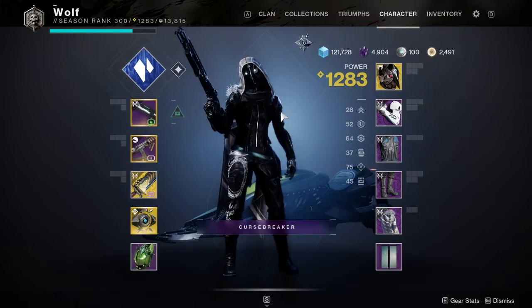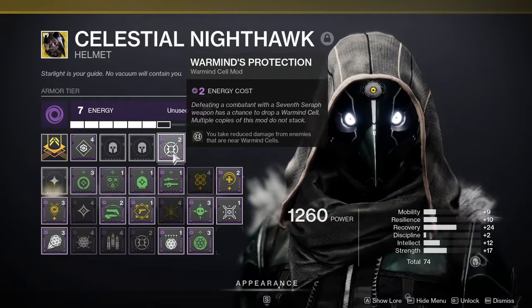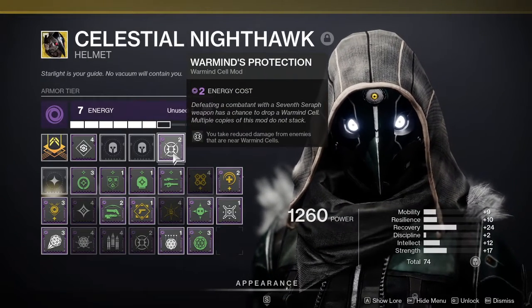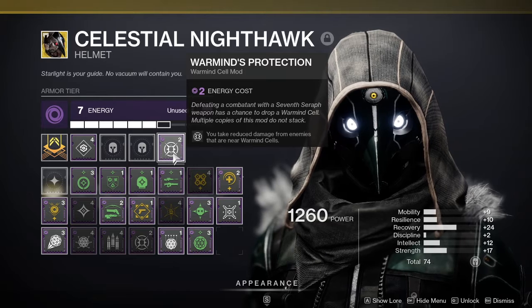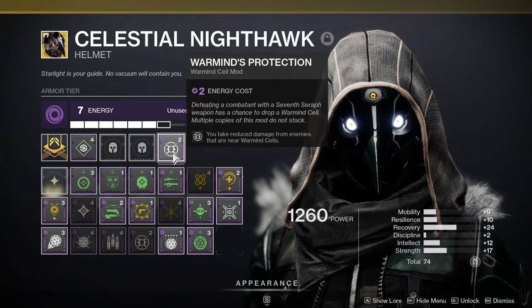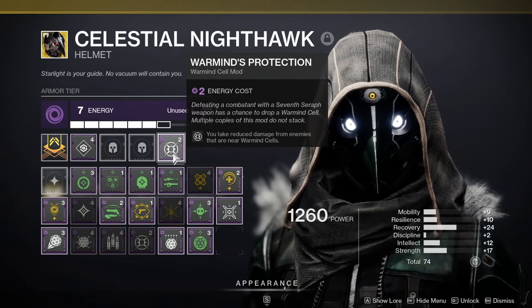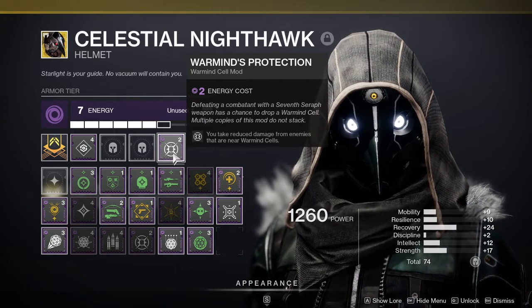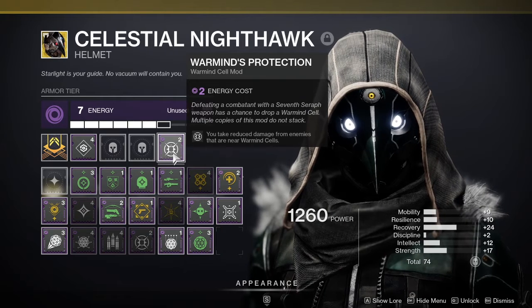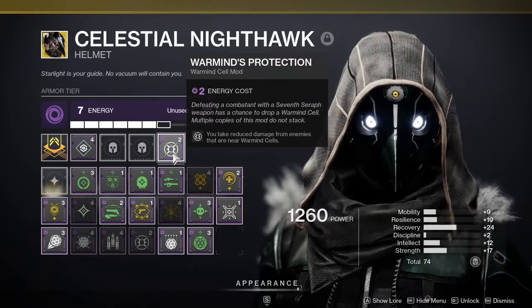But for the next build, we're actually going to be looking at the Warmind build, which is just crazy for high clear. Okay, for the first mod, what I enjoy using, especially for raid content or just any high-end content, is Warmind's Protection. What this does is if you're near a Warmind cell, at any point in time, whether it's yours or your allies', you take reduced damage from all enemies. This is one of those mods that is really useful in Grandmaster, especially if you're trying to primarily survive and not damage.